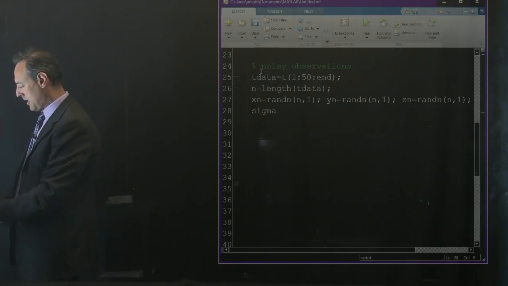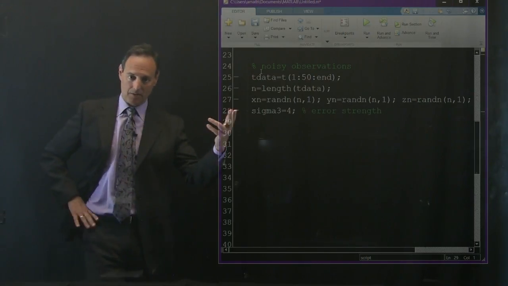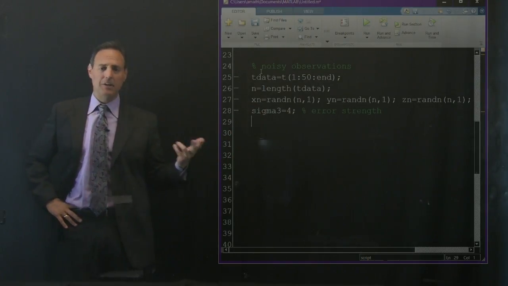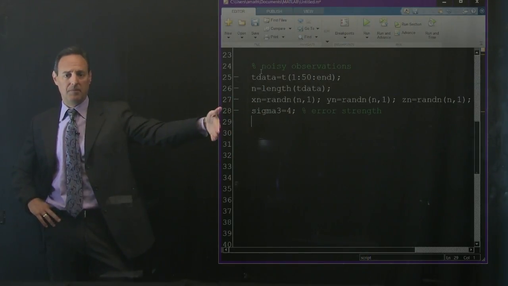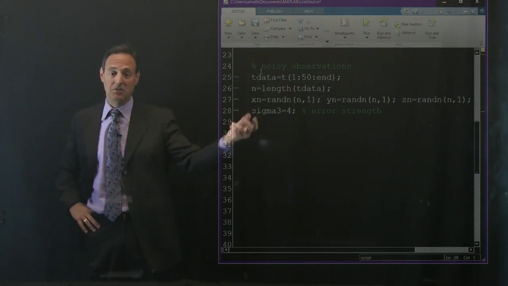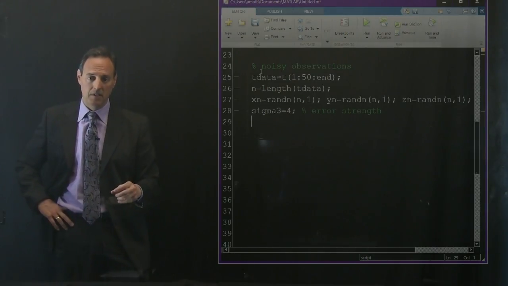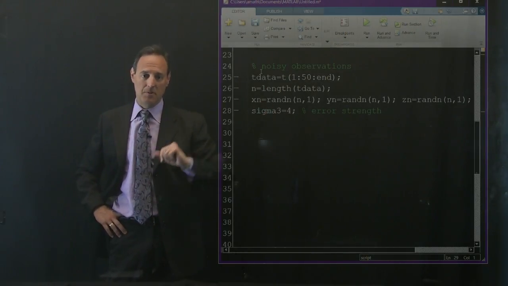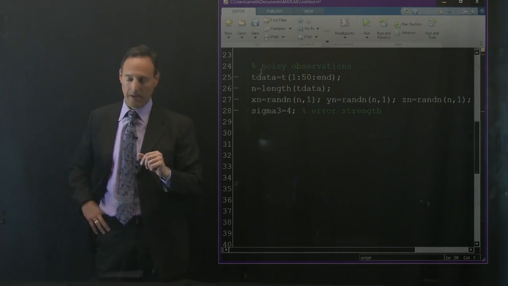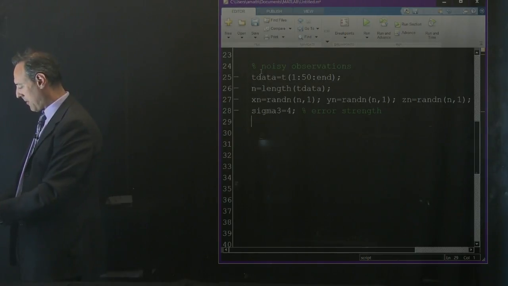Let's say sigma 3 is equal to strength 4. So, measurement error. So if I have a very good sensor, this 4 would be very small. But if I have a bad sensor, this gets big. So this is the variance of my measurement from the sensor itself. So every time I take a measurement, I know it's imperfect. This number tells me how imperfect it is. Okay. So I'm just picking some numbers here. It doesn't matter so much. You can play around with it later.